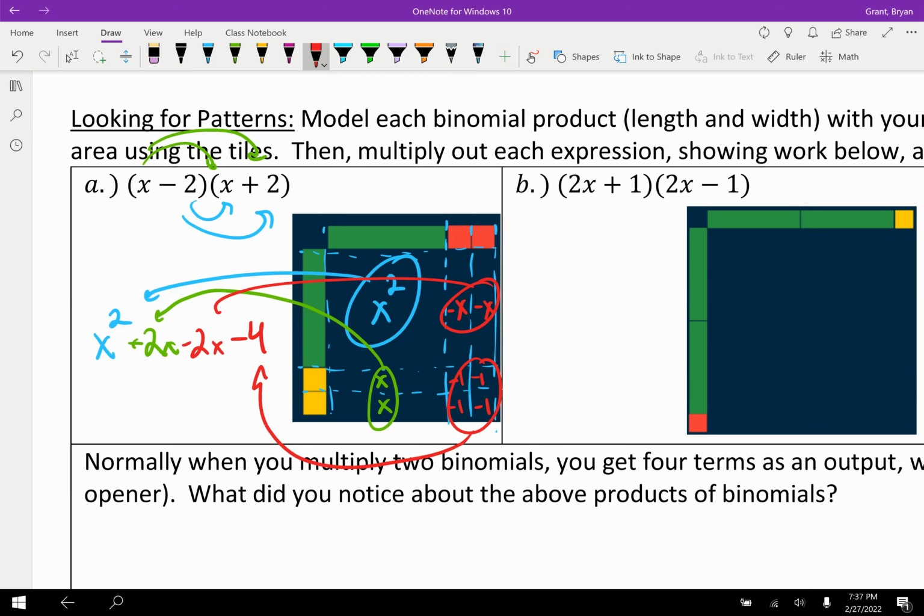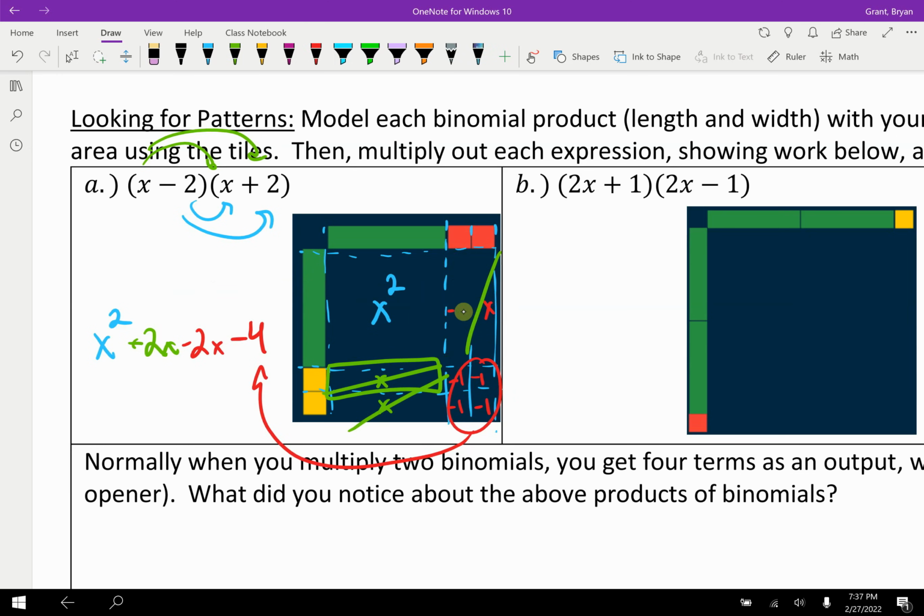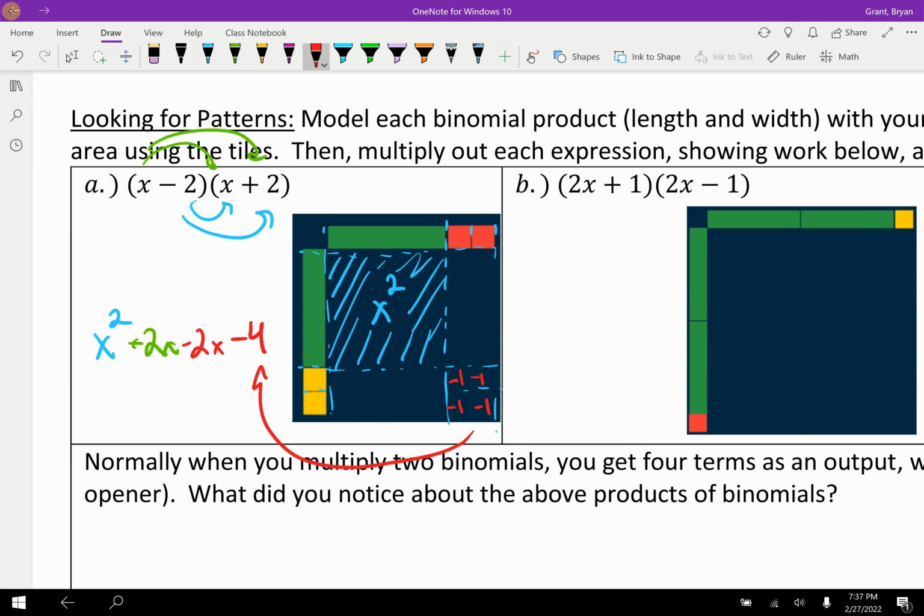But we learned last class that you can take one of these negatives that's right here and one of these positives, and you can actually cancel them out. And you can do this over here as well. So actually the only thing that's left in terms of shapes by the end of this, and I'm going to erase the ones that kind of cancel here, the only thing that's actually left is this x squared that I'm going to shade right here, and then these 4 1s that I'll shade right here. Because if you simplify your answer, we keep an x squared, 2x and minus 2x, negative 2x cancel, and then we keep the minus 4.